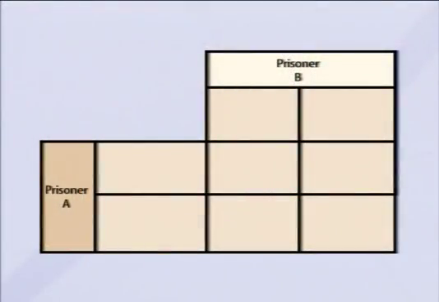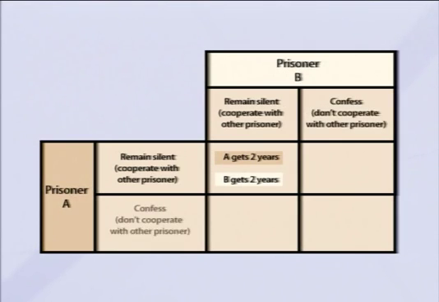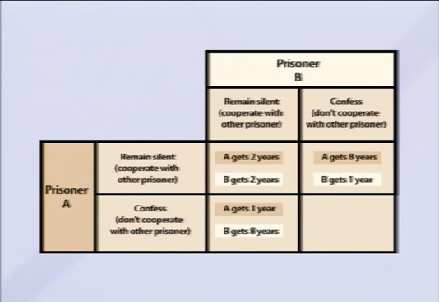Now, this prisoner's dilemma game, as I've described it here with these particular examples and these particular numbers, has 4 possible outcomes. One outcome is neither party confesses, and they both end up with 2 years, a total of 4 years of jail time for the 2 guys. The second and third outcomes are one prisoner confesses and the other one doesn't. It could be prisoner A confesses and prisoner B doesn't, or prisoner B confesses and prisoner A doesn't, in which case the confessor gets 1 year and the non-confessor is stuck with 8 years. So between the two of them, they serve a total of 9 years of jail time. And the fourth outcome is they both confess. They both end up with 5 years for a total of 10 years of jail time. Those are the 4 possible outcomes of the situation I described.